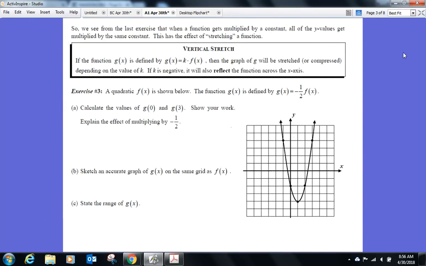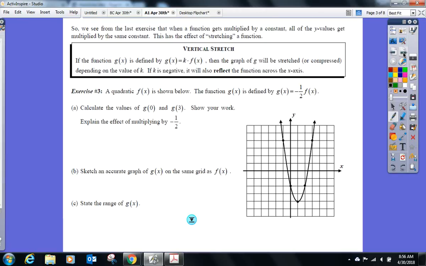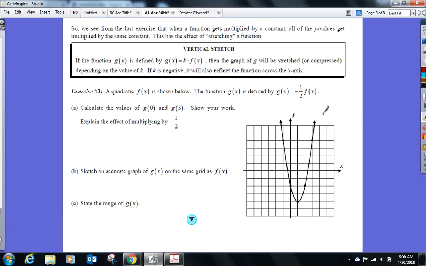All right, quick review. What happens if we multiply by a negative number, and by a number that is smaller than 1 now? You guys remember what happens if I multiply by a negative? Multiply by a negative, flip over the x-axis, and this 1/2 tells me it's going to get compressed, aka wider. All right, so that's something we know the graph should look like.